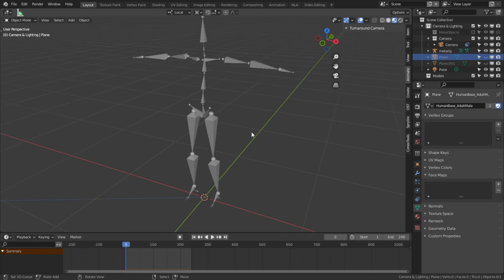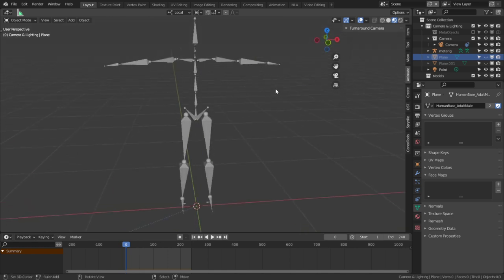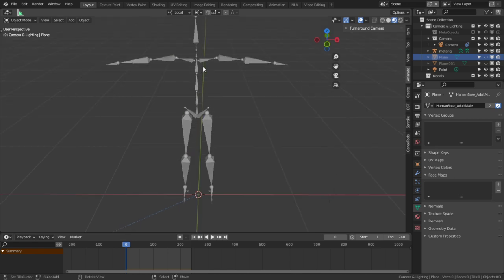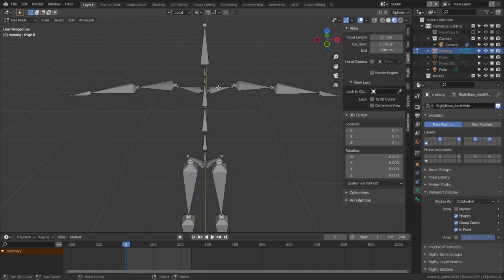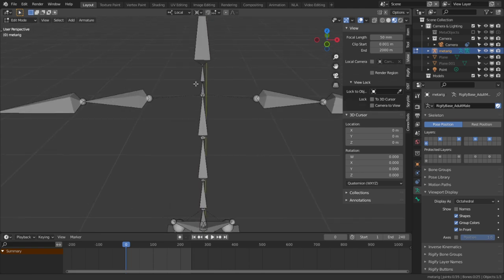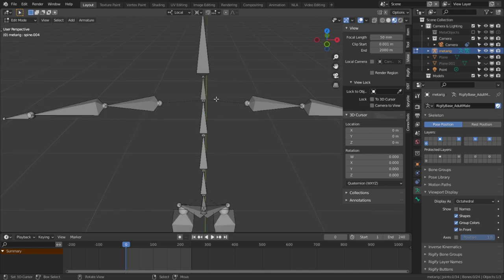Right. Thing with this is it's going to be a little bit too complex for my needs. So I'm going to do some editing. I'm just going to delete these bones. Let's dissolve that.